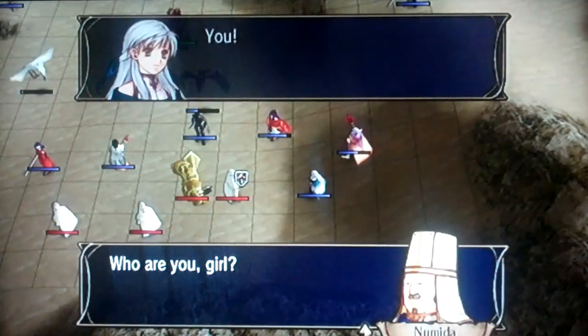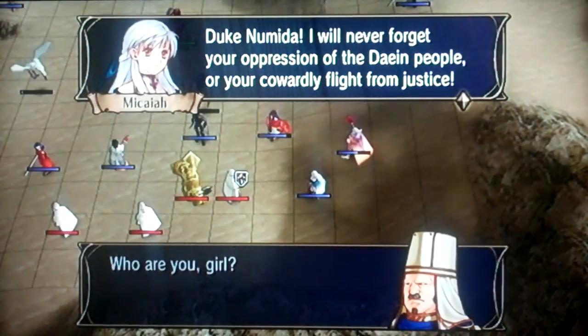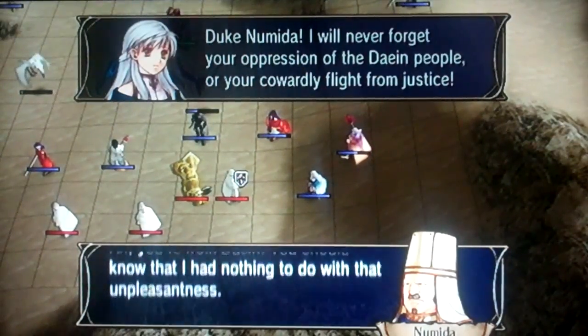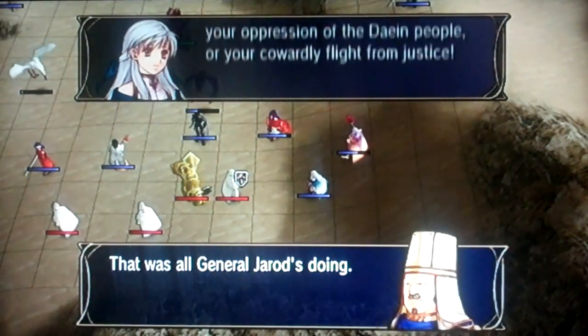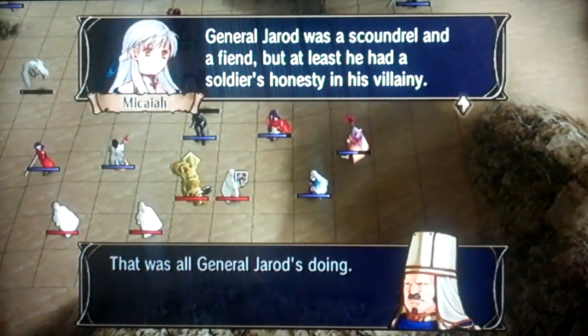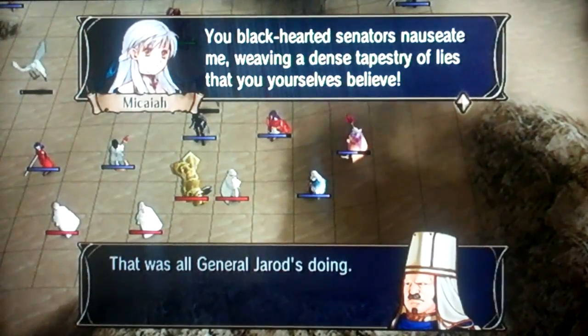You! Who are you, girl? Duke Numida, I will never forget your oppression of the Dayan people, or your cowardly flight from justice. Ah, you're from Dayan. You should know I had nothing to do with that unpleasantness. That was all General Jorah's doing. General Jorah was a scoundrel and a fiend, but at least he had a soldier's honesty in his villainy. You black-hearted senators nauseate me, weaving a dense tapestry of lies that you yourselves believe.